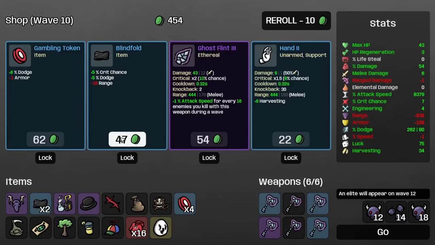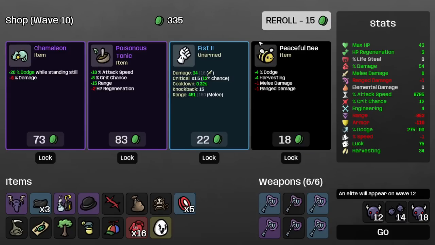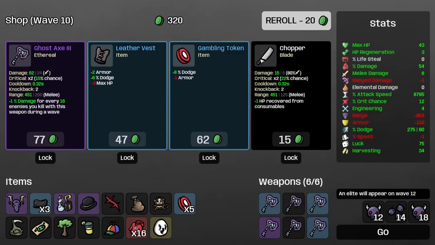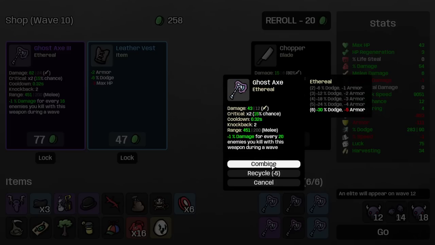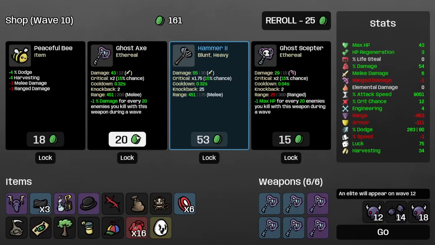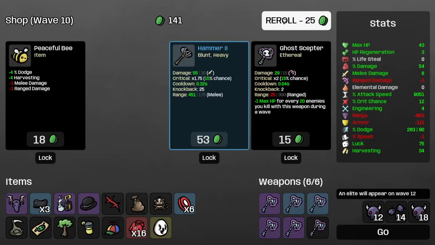Let's continue. We definitely don't want range. Yes on that, yes on that. 8 dodge, by the way, gives us so much attack speed. Plus range, forget it. Let's roll. Dodge and armor, yes, that's attack speed, by the way. That's where we're getting these. Combine and buy this one. Reroll. Well, combine and buy this one. Reroll.